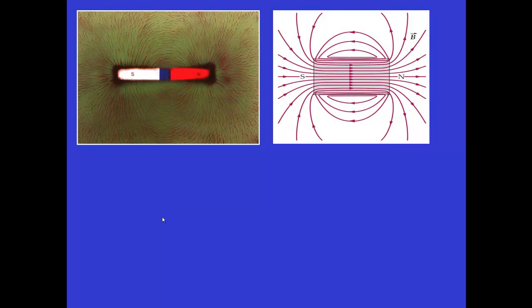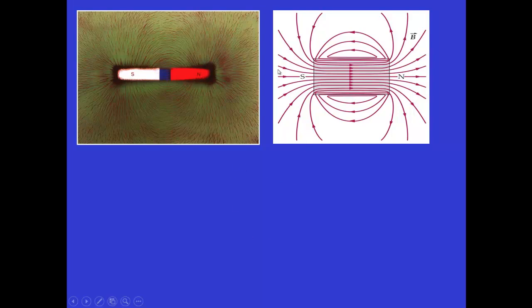Schematically, here is actually a somewhat more complete view, because it also shows the orientation of the field lines inside the magnet. And that is one very significant difference between electric and magnetic fields. We know from our study of electricity that electric field lines begin on positive charges and end on negative charges. Well, magnetic field lines never begin or end. They always make circulating loops.